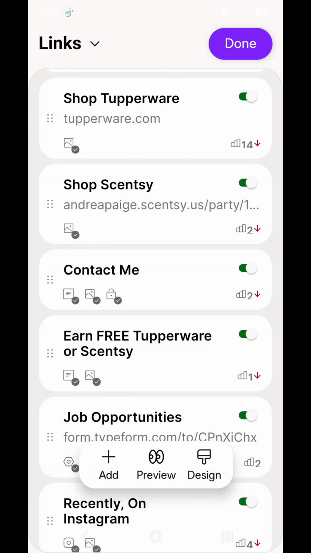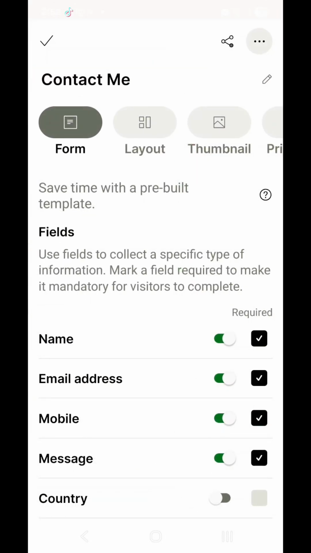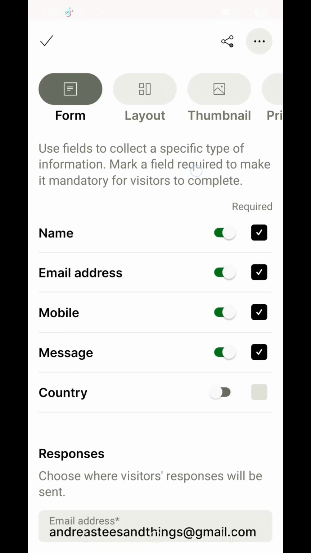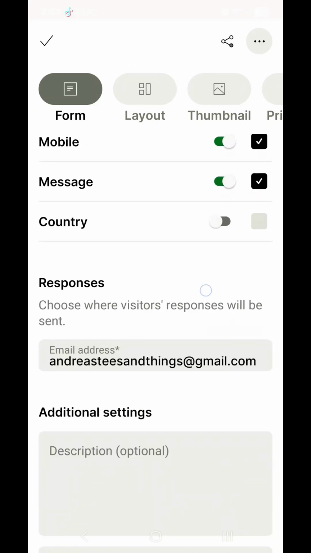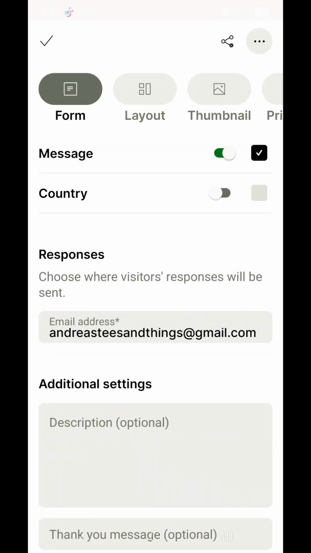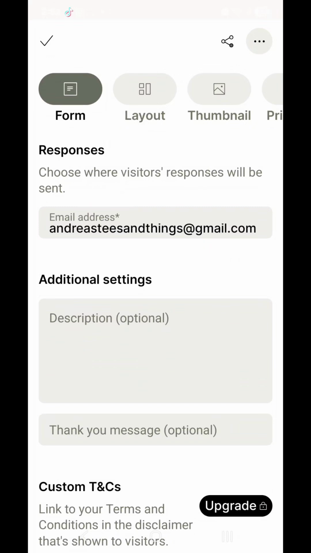Okay, so let's go back and I'm going to show you how I did this with my contact me. So this is how I've set it up. I went through and I did toggle everything on except the country option. I felt like that was something that I really didn't need. And then you'll scroll down and you'll see it has the email address where all of my responses go, like if they send me an email, this is the email address it's going to go to. You can actually change the thank you message. Like once they get done sending the emails, it'll say something like, thank you for your message, I'll be in contact soon. You can change that. And you can add an additional message there as well in the description.